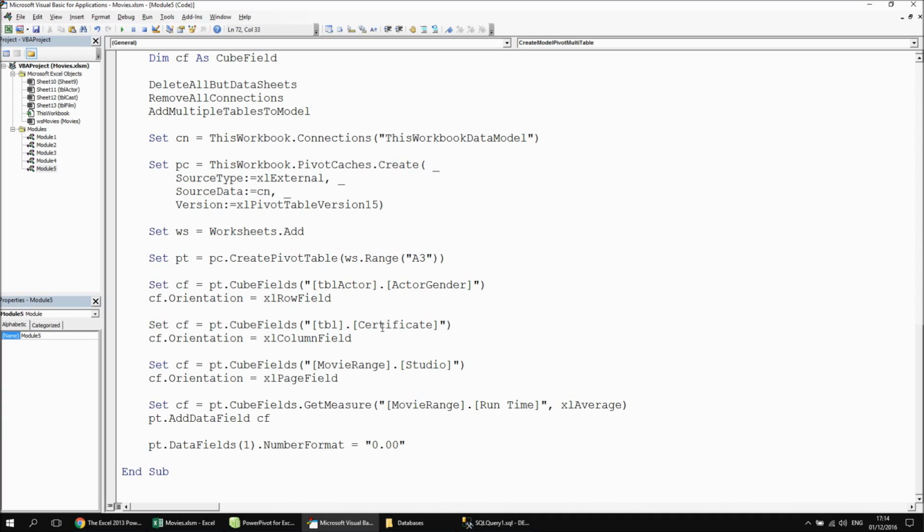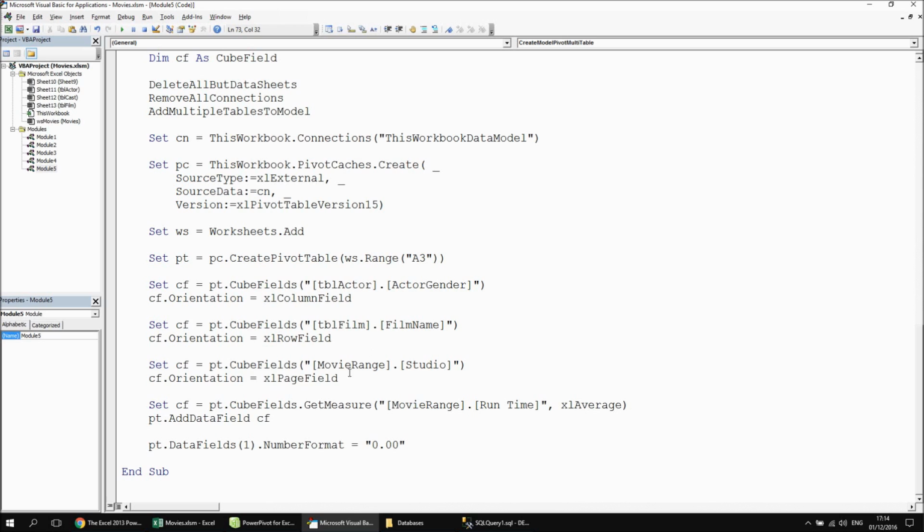So sorry, I've done this slightly the wrong way around. The gender is going to be the column field. Let's just edit that as well. Do beg your pardon. So Excel column field. I should have done this ever so slightly differently. But anyway, never mind. So TBL film, and then the film name is going to form the row field. So just to update this, again, it would have made more sense to do it the other way around, but I've started, so I'll finish. So this will be Excel row field.